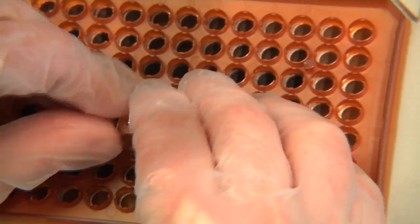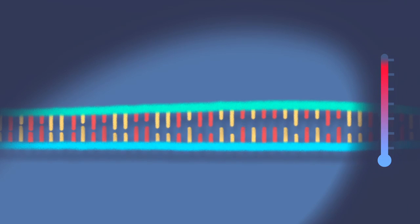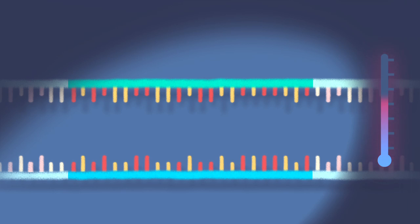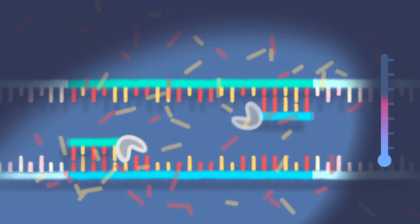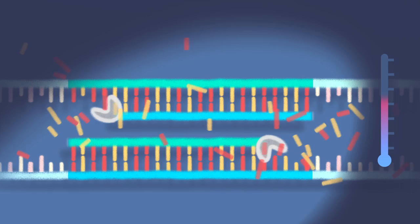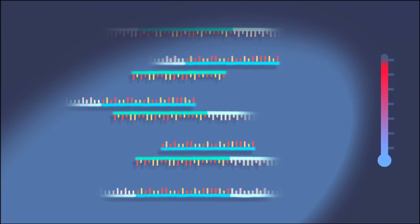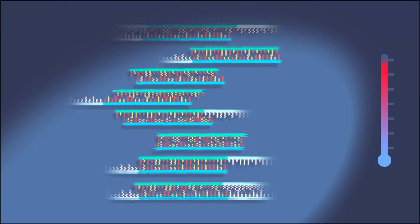What will happen in this machine now? This is where the actual PCR reaction takes place. First, the reaction mix is heated and the double-stranded DNA dissolves into two separate strands. In the second step, we lower the temperature to allow the primers to anneal very specifically to the template DNA — this will only happen if our template exactly matches the primers. The last step is elongation, in which the polymerase adds building block after building block to the growing strand. In this way, we form two molecules out of one in the first round; in a second round, four out of two; and if we repeat the reaction 45 times, we'll produce several million identical copies.